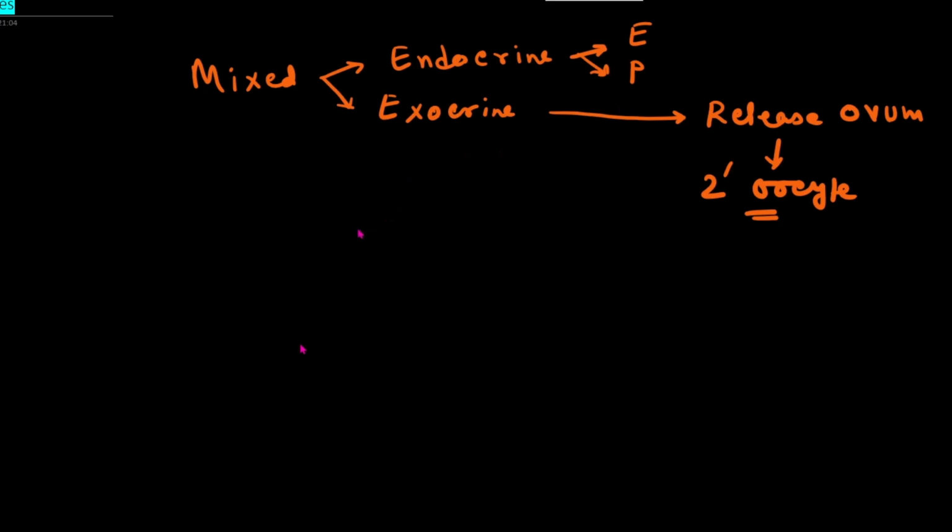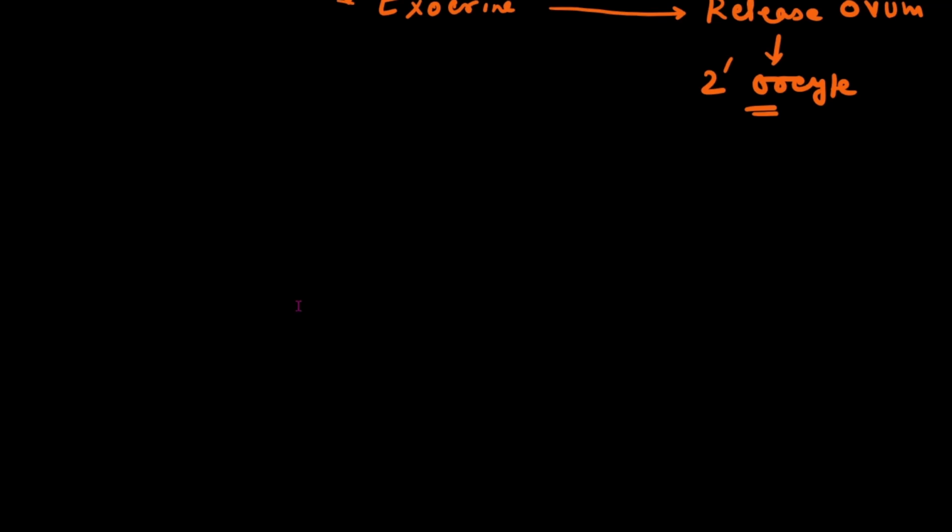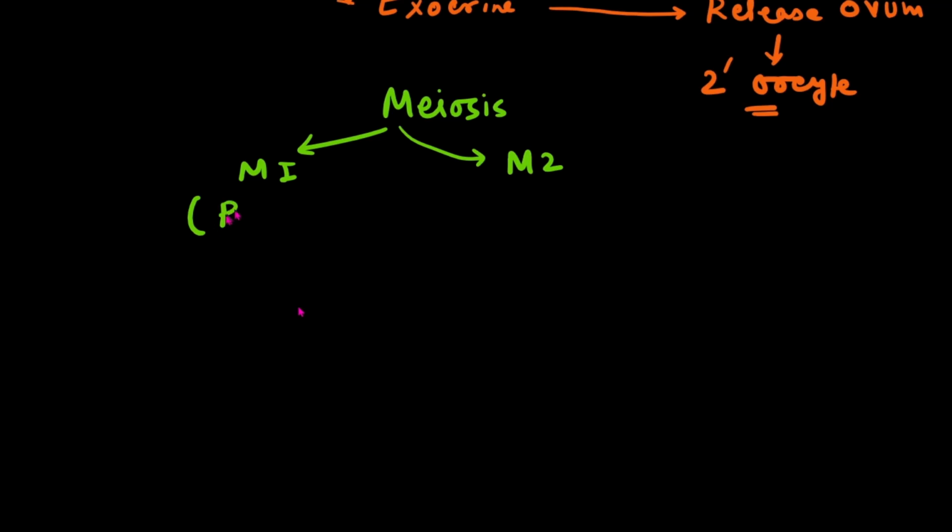Since the ovum is developed by oogenesis, and gametogenesis is controlled by meiosis cell division, first I will give you a few basic concepts about meiosis. Meiosis cell division occurs in two phases, meiosis 1 and meiosis 2. During oogenesis, two resting phases can be seen, and to understand them you should have a concept of the meiosis process. Meiosis 1 is called reductional division, and meiosis 2 is known as equational division.